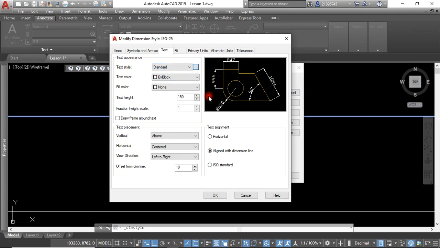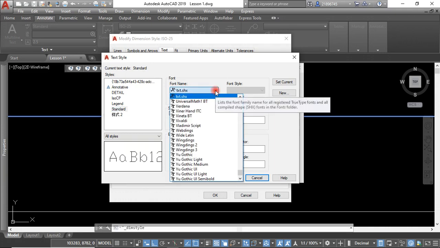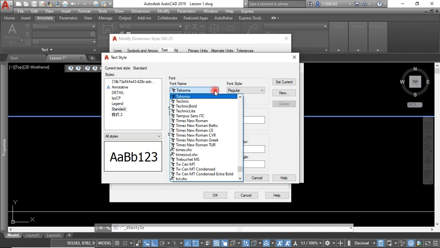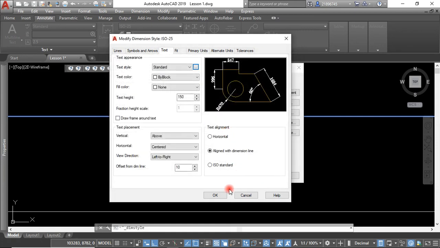So we click here and we realize this is a TXT type of font. So maybe we can use Tahoma. I like Tahoma, or maybe let's also use Times New Roman. Apply. Okay, like that.